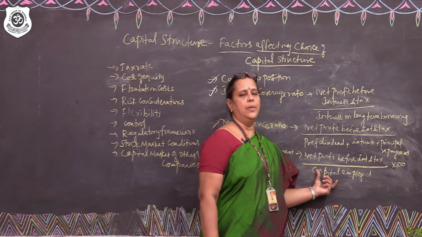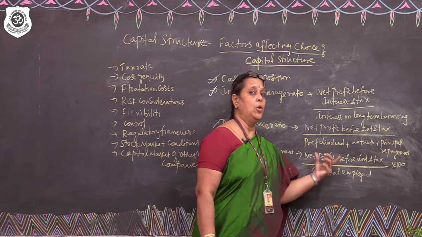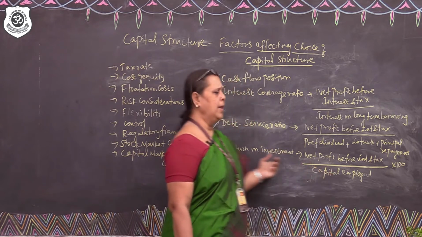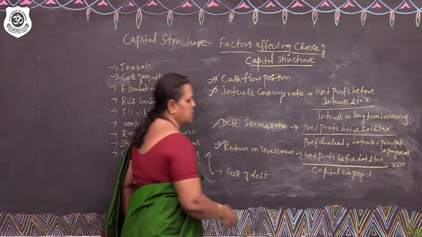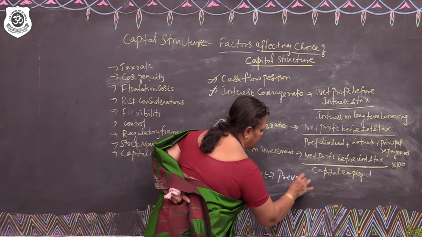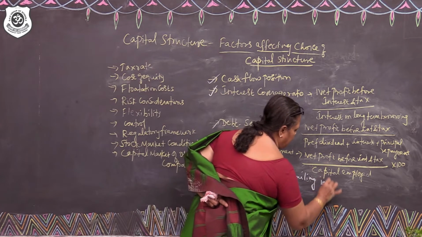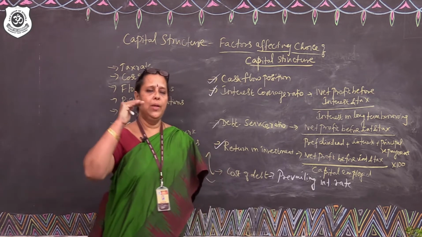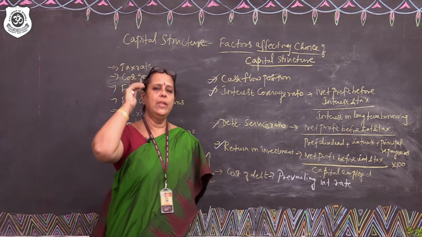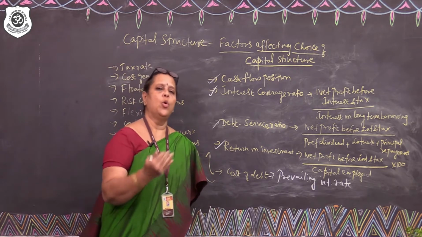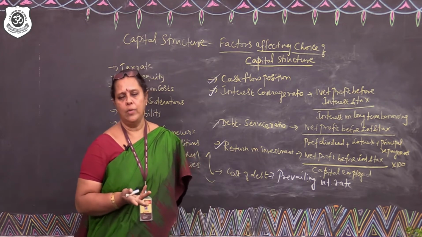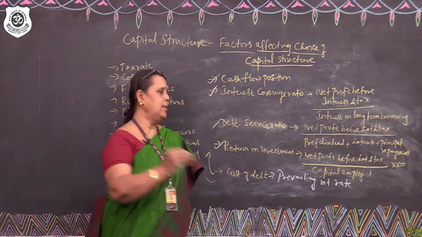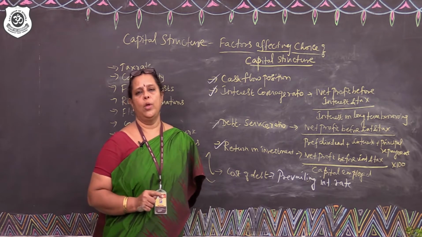If the ROI of the company is much lower than the rate of return payable on the borrowed capital, it is a very dangerous situation for the company to employ more debt. The next one is cost of debt. Cost of debt talks about the prevailing interest rate on borrowed capital. If the prevailing market interest rate is higher, whatever amount of profit the company earns will go in the form of interest commitment only. The company will not have anything to pay to the equity shareholders. Therefore, if the cost of debt is lower than the ROI, then the company can consider employing debt.